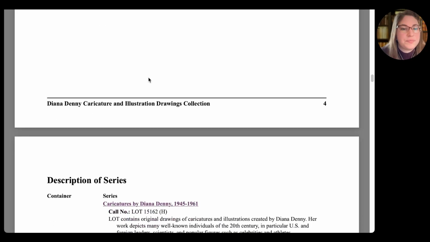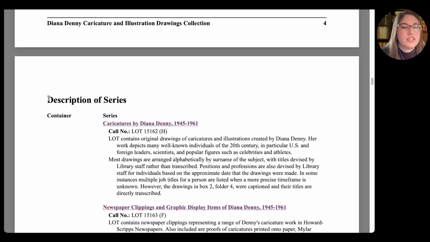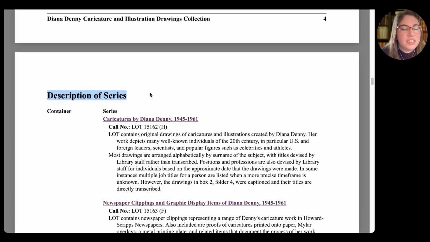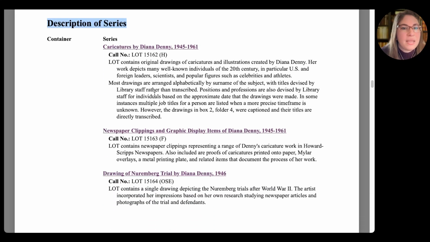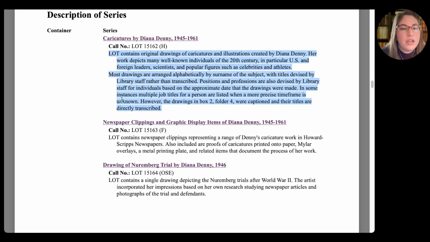Here are descriptions of those subgroups, or series as they're called in archives land. Now we can see we're getting more descriptions. We have a title of this series. It has its own unique number, and then it has its own little description about what it is.